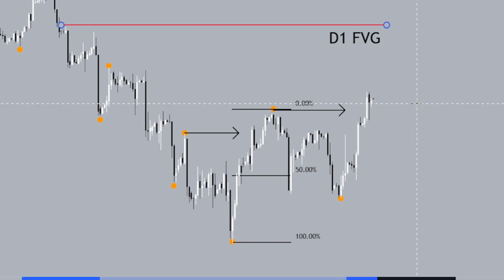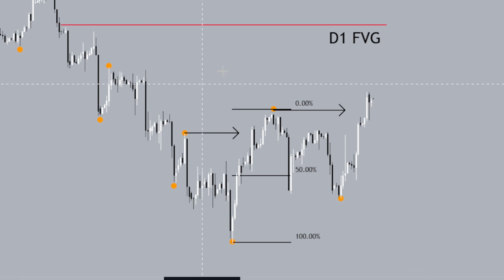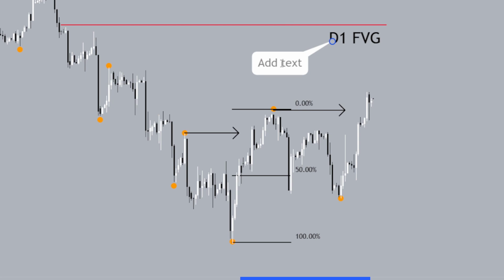So overall, our next target on the US 30, for those who are interested in the exact price, is 39,500, right? This is roughly where we're going to be looking, 39,500. This is the next overall target where I think US 30 is going to go, right? So 39,500, okay? Building a bias from the daily time frame down to the 4-hour time frame.